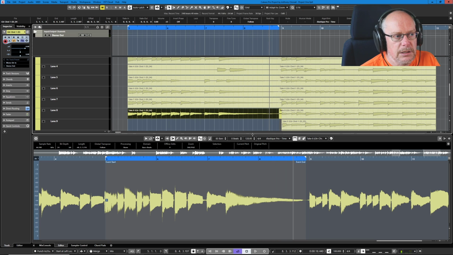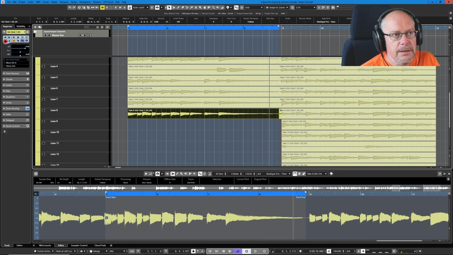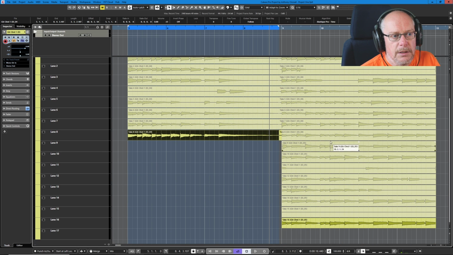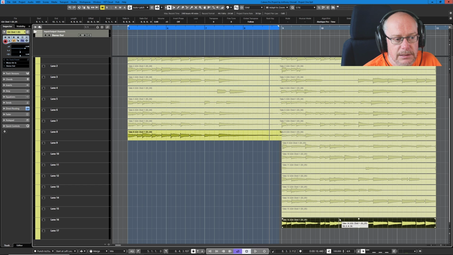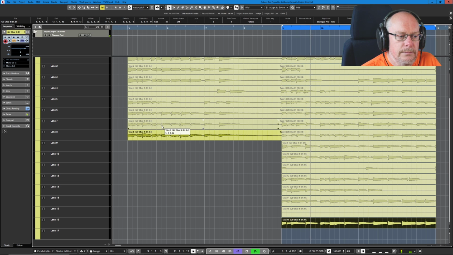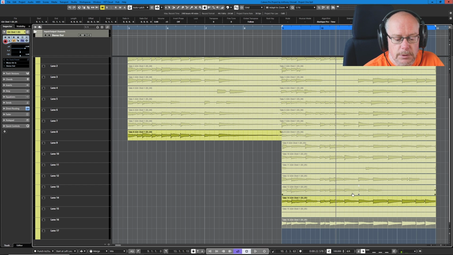Now, over on the second half, we've got many more lanes to choose from, because this is where it took me a while to figure out what the second part was going to sound like. So let's hear what we've got right down at the bottom. The currently active lane is now my currently selected lane. Press P. Again, let's audition some different versions of that take to see which one I like the best.